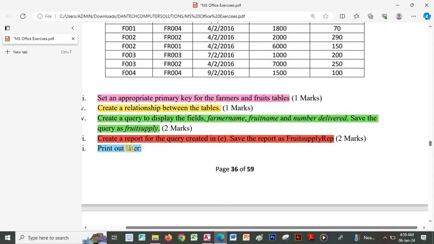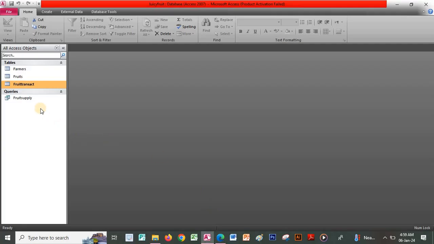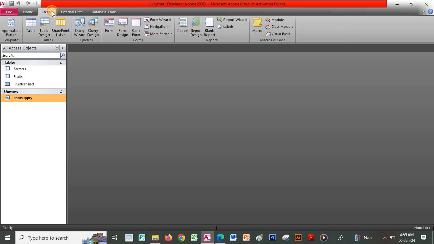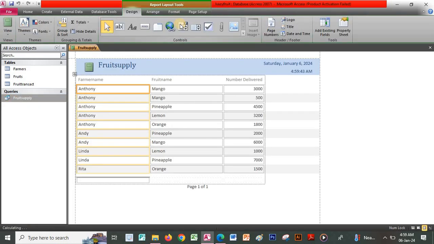After that we are requested to create a report for the query created and save the report as fruit supply rep. So you just click on that query that you created, then you click on create, then you press report to generate the report for the query that we have just retrieved.